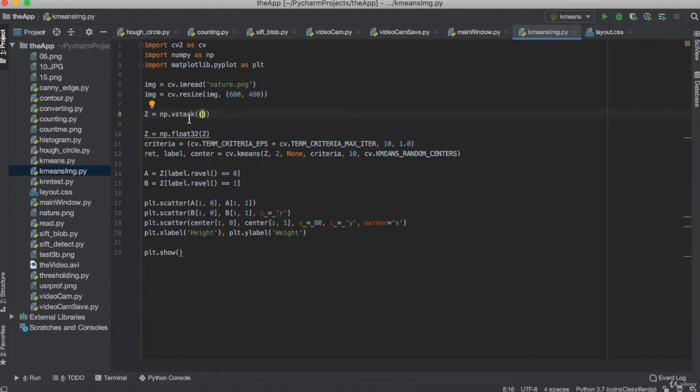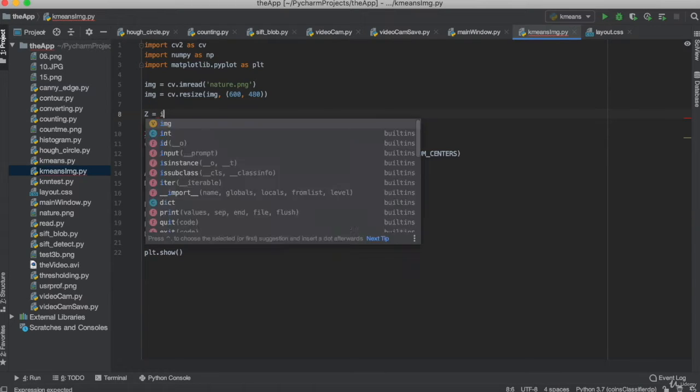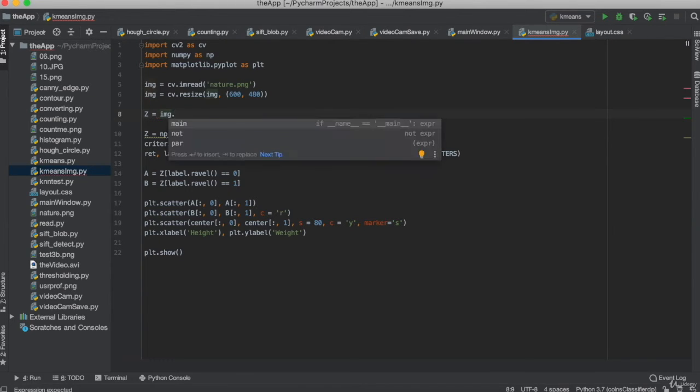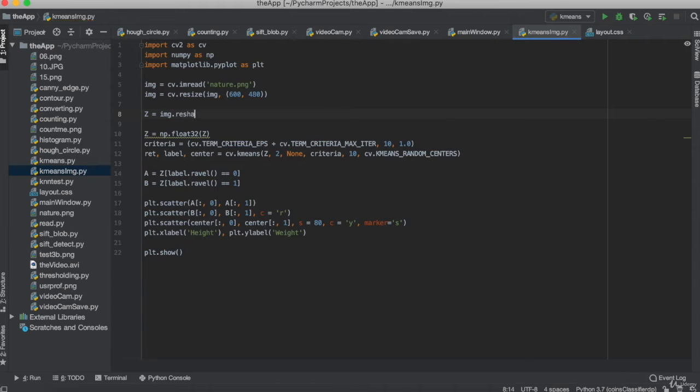So now I have to grab the points on the image from this function, but not with vstack, but we will use the shape of the image. So we take this and we reshape it to the point that we need, -1 and 3.